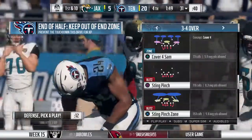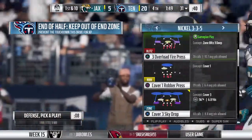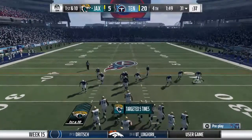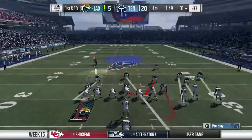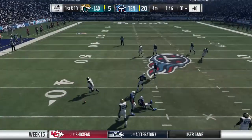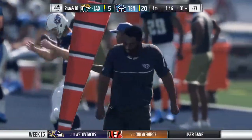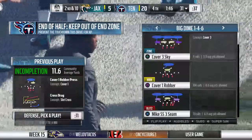And now out come the Jags. And on that last drive, went for it on 4th, turned it over. A good job by their defense, though. They held them to 3, but this offense, they've got to be a little bit better, a little bit more careful here. And sometimes when you see these calls on 4th down, when they decide to go for it, it's not necessarily the coach saying, I believe in my offense. Sometimes the coach saying, I believe in my defense. I can afford to go for it here because if we don't get it, I don't think we'll give up more than 3, and that's exactly what happened.